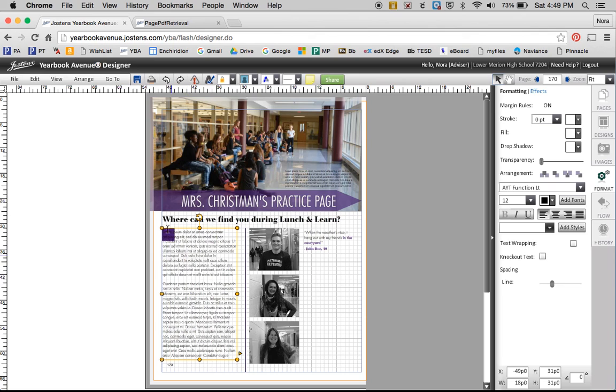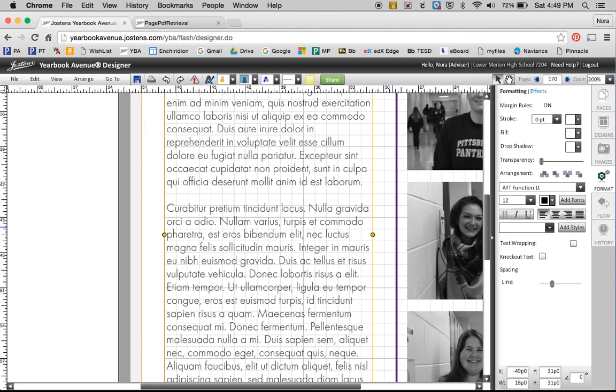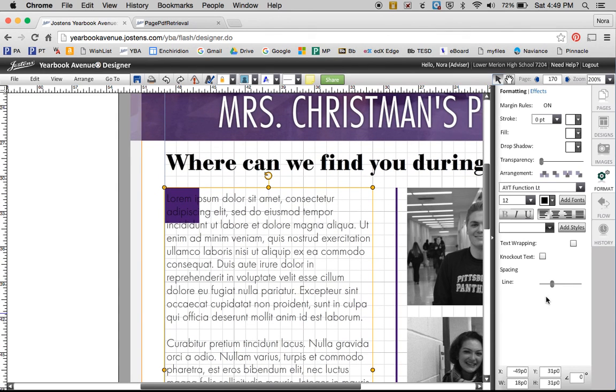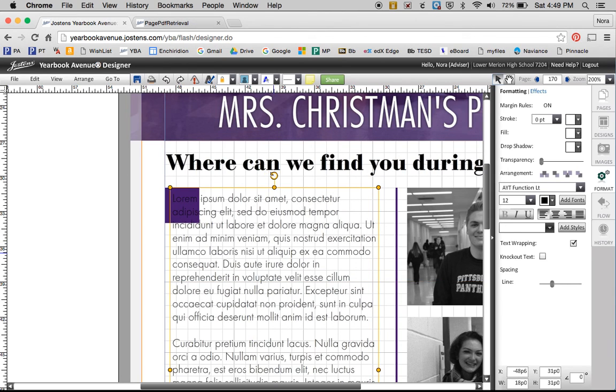Now you'll notice that it's overlapping the purple square, and I want it to wrap around it. So to do that, we have to turn on text wrapping with it selected. Now it still is wrapping on that purple square. So what we have to do is actually select the square itself. To do that, I moved the text box over a little bit so that I can click on the square.